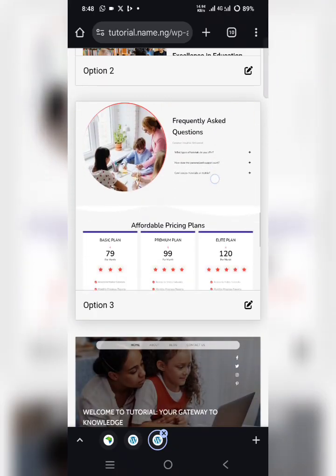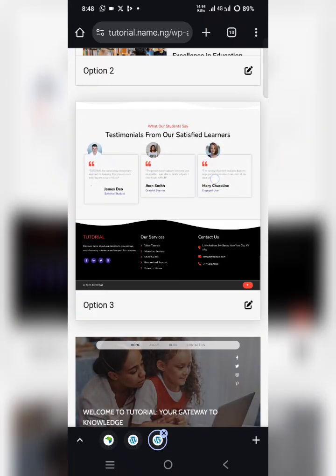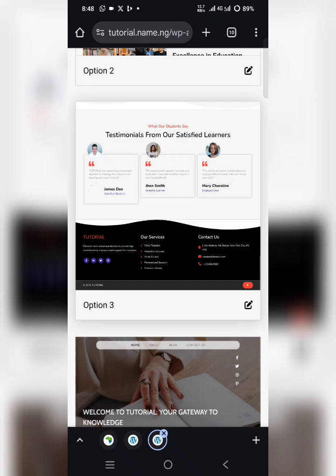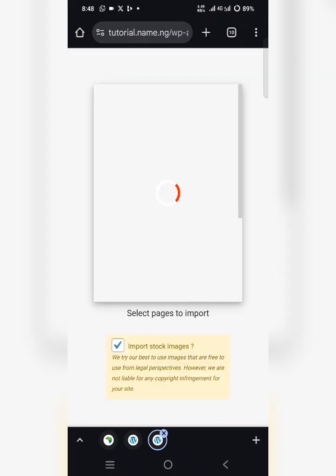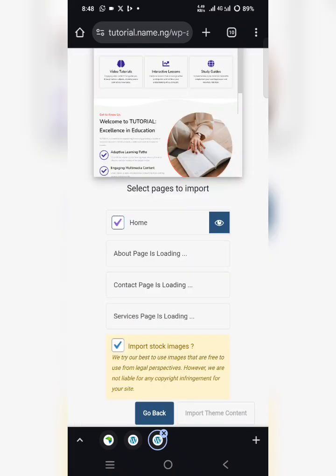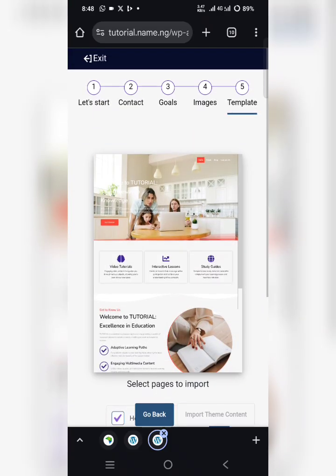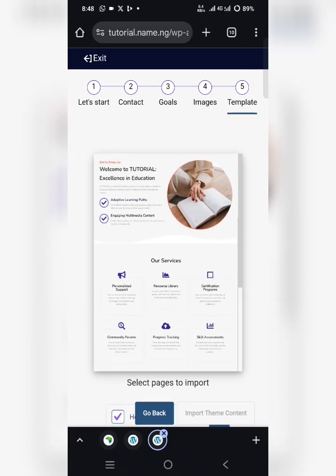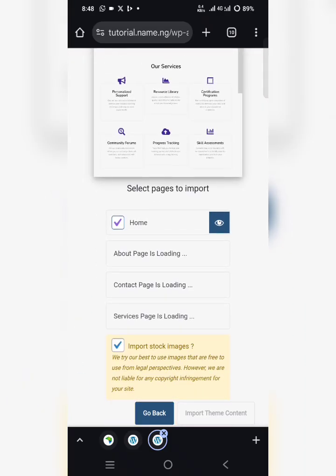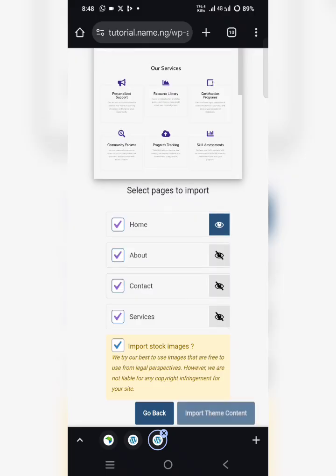You can place your hand on option 3 and it will scroll down and show you how the look of the website would be. You wait a little, and it will import all pages, and then after you see the good sign or mark by the left hand side, all done, you click on import theme content.